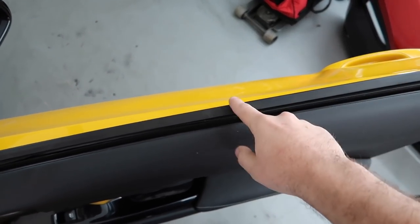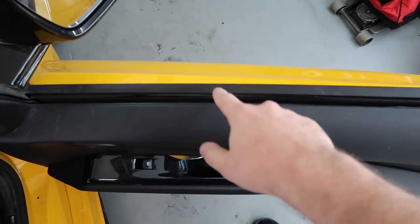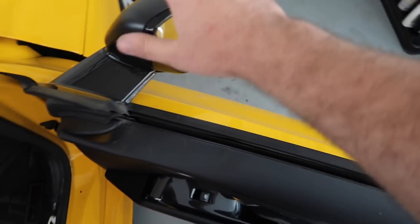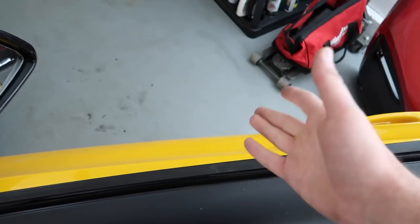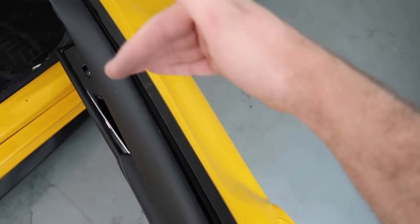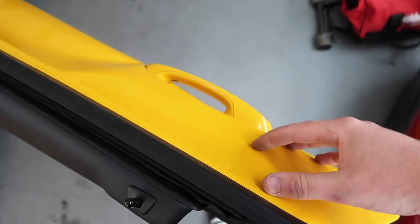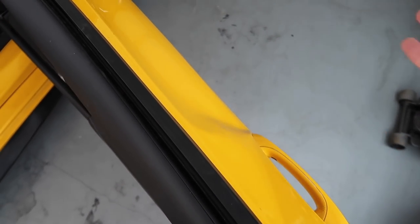But I don't know if I'm gonna be able to get this glass out of here just because the door is really messed up, but the glass is still good. So if we could preserve the glass, preserve everything else on this door, including the side mirror, God bless, we might need to just get a door skin and we'll be good to go. Honestly, worst comes to worst, I might literally just cut this door skin in half to preserve that glass, because that glass is like $200 to $300. So yeah, who cares about the door skin at this point? It's already bad, it's already messed up.